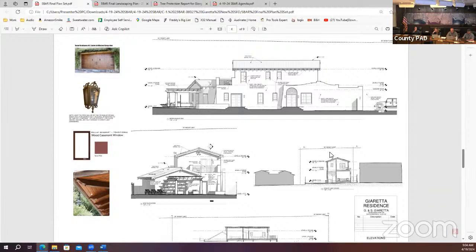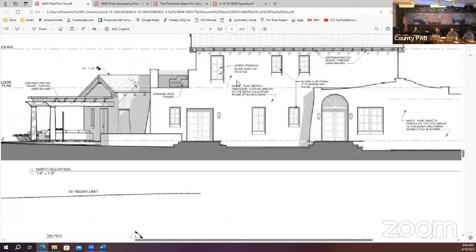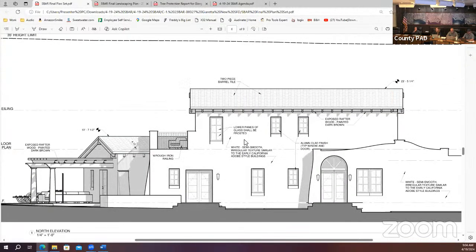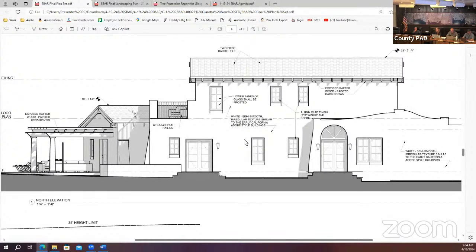And there's a note that says that the bottom 2 will be frosted on the left-hand window, but there's no note on the middle 2 windows. And in past hearings, we have agreed that all those panes in the middle windows would be frosted because they look directly down into my bedroom windows. But I don't see a note on that drawing that indicates that those will be frosted. So I wanted to get that clarified.